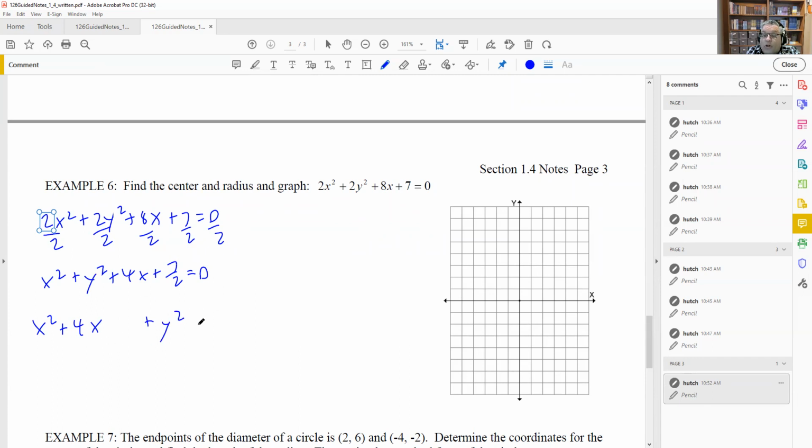Now I have y squared, but notice I don't have a single y afterwards. That means I'm not actually going to be completing the square on the y this time. I'm only going to complete that on the x value. The x only, not the y. So I'm going to just leave that as y squared, and then I want to take the -7/2 over to the other side, just like this. So a question that comes up here before I continue, I want to talk about the dividing by 2 step. A question that's usually asked is, well, what if one number is a 2 and one number is a 3? Then which one do I divide by?